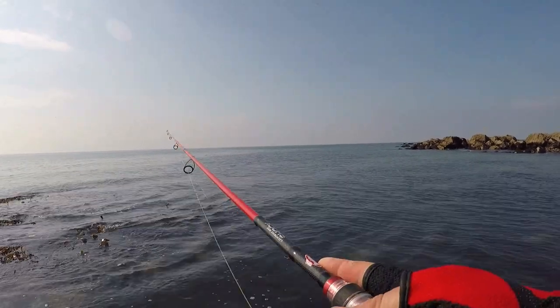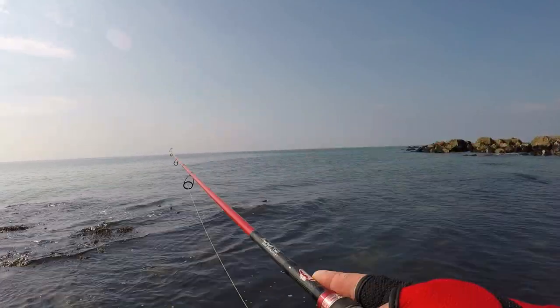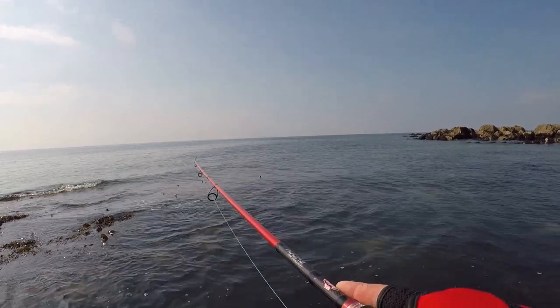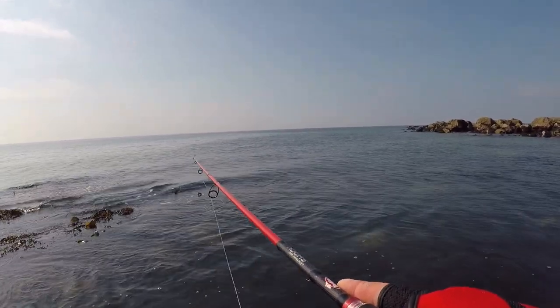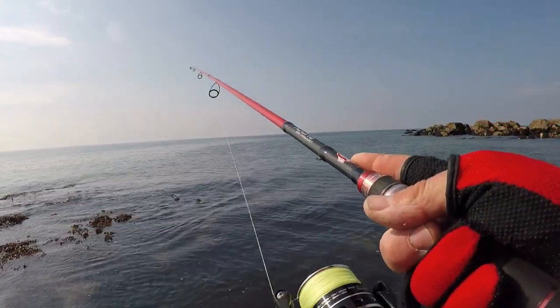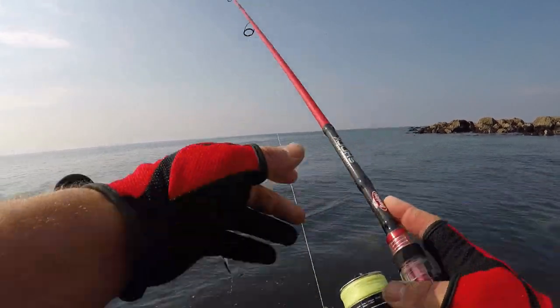If we had a bit more time today, I think we would have had a fish if we had come on the flooding tide, a bit closer to the actual flood itself. With the water a bit higher, fishing over this ground would be absolutely awesome. Oh yeah, again, picking up the weed again.